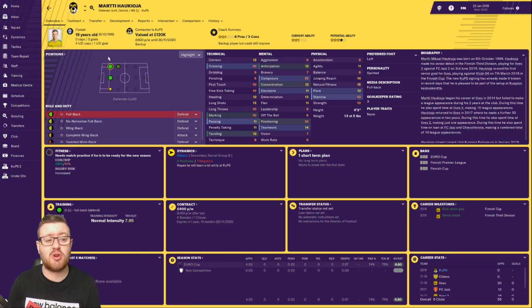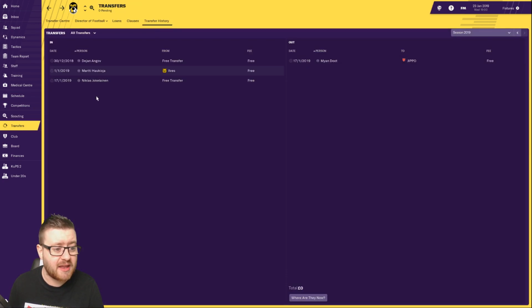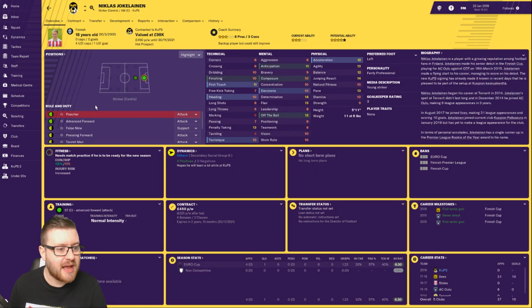That was a big thing I was looking for, Finnish players. Because we do need Finnish players to play in the league. Because if we have too many foreigners, it ain't going to work. And the last guy we got in is Niklas Jokalainen. He is a striker. Used to play for Stoke in the Premier League. So we've got a Premier League player, or an ex-Premier League player, in the team.